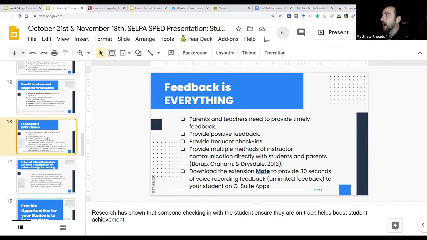And then as a teacher, we provide academic feedback and positive feedback at the same time. We provide really timely feedback of, what can we do to improve this? What mistakes were made? How can we fix this mistake, etc. So I think if we can be unified on both fronts there, it's huge. And that goes with the research as well: provide multiple methods of instructor communication. So with the teacher, the parent, the student, we want to be able to all communicate and provide that feedback.